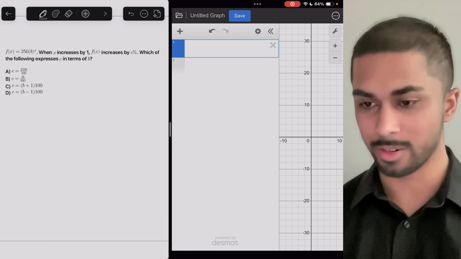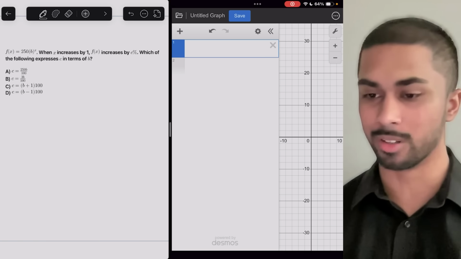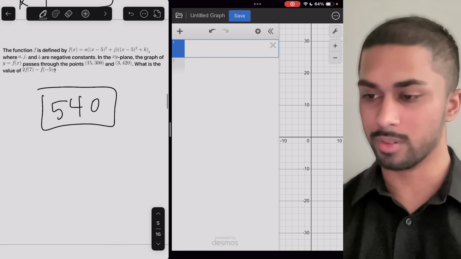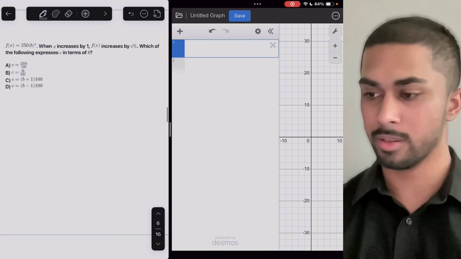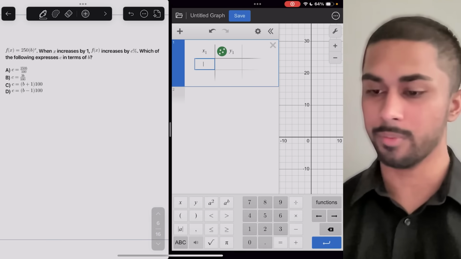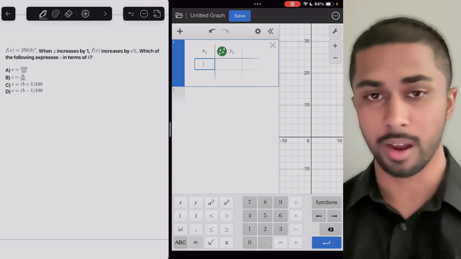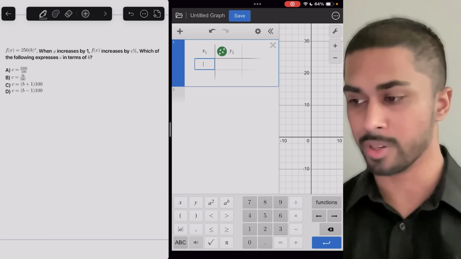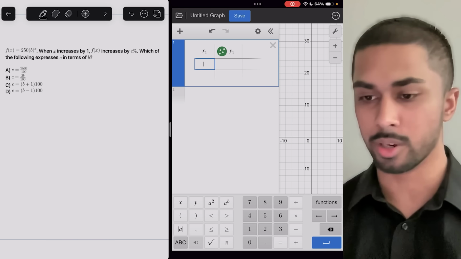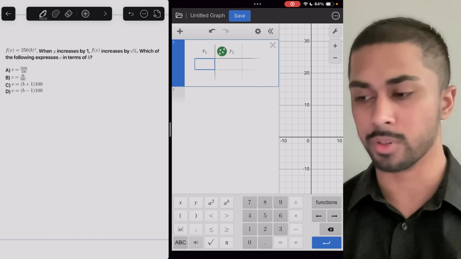All right, so we are going to do this pretty similarly to this last question because we are going to add another table. And this time we are actually going to make our own points. So based off of only that information, go ahead and see if you can solve this on your own.